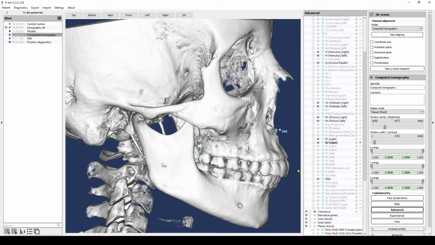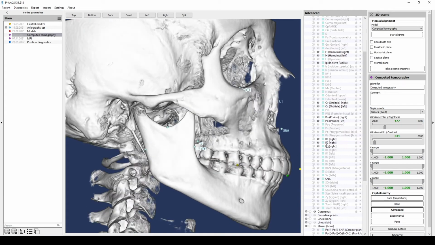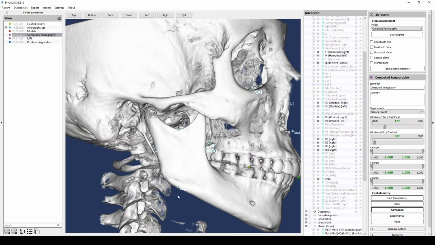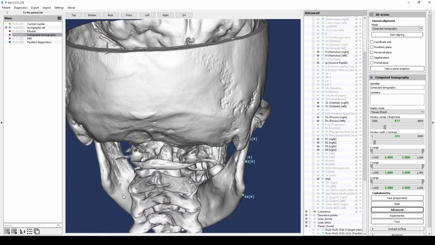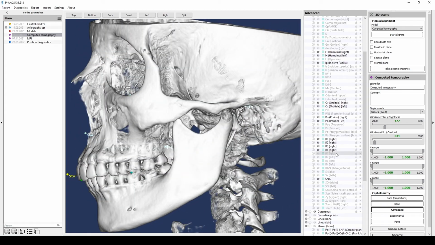R2 is a distal deepest point of the lower jaw ramus. R3 is the deepest point on the upper notch of the lower jaw. R4 is the deepest lower point not far from the lower jaw angle. Now we have a rectangle. The Sto-Xi point is in the middle of it.